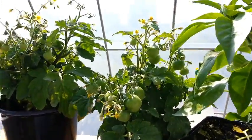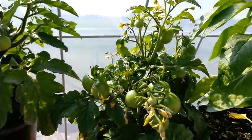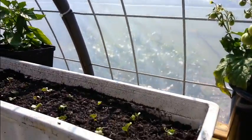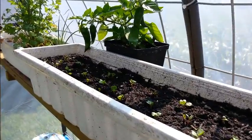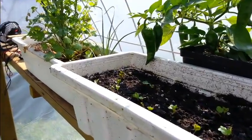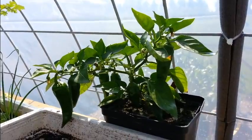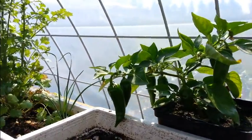We've got the tiny tim tomatoes here. They've been producing like crazy — I haven't actually got any tomatoes off yet, but any day now should be. Both plants doing great. Here are the radishes I planted for the fall garden; they've come up more since yesterday since I took the picture. And this little chili grande here — I've probably got 15 or 20 peppers off of it. It's doing great. I don't know why it's so small; it's not root bound, I checked. But as long as it produces, what do I care?